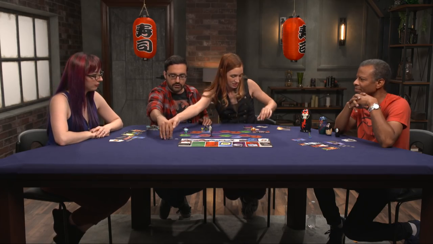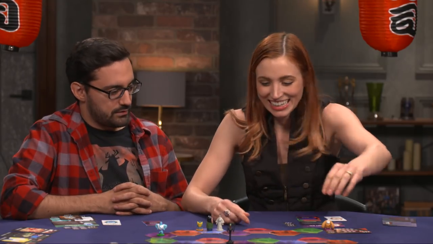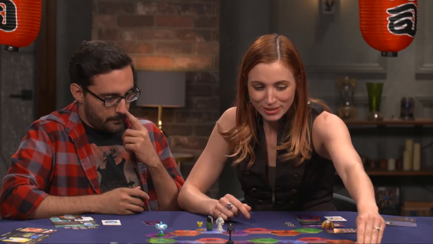Becca, I think, is finishing the game with a total of 20 points. That is correct. And she took on the strongest level of Aku. Monkey Man! He's the best. It's true. Now, we have not yet flipped for Aku.